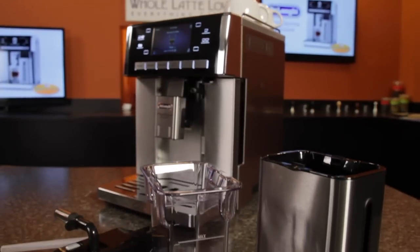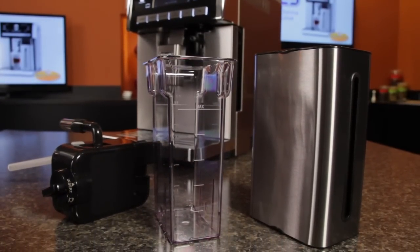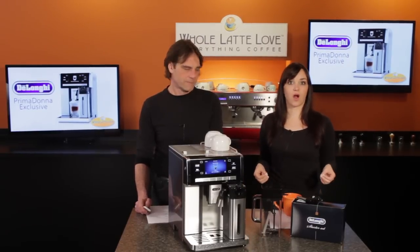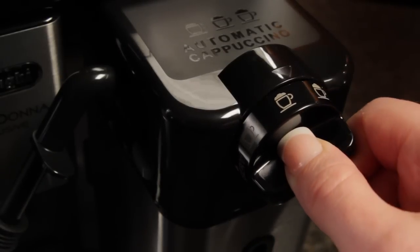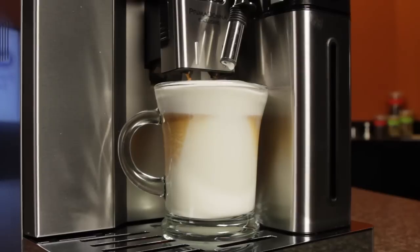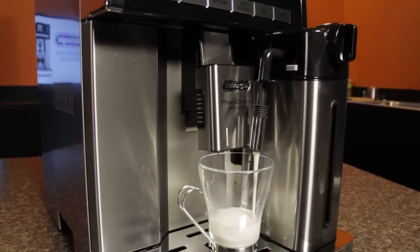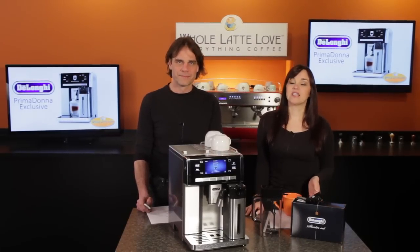We like the milk carafe — it's insulated, and like the chocolate carafe, everything except the outer insulating jacket is dishwasher safe. A feature we always look for is the ability to control froth density, and this machine can. It's got a dial with continuous variable control of density — a big deal because you want less dense froth for a cappuccino and more density for a latte. You can even change it while it's dispensing, so you get the froth exactly how you like it. The carafe is dishwasher safe, insulated so you can leave it out of the fridge for a while, and has variable density control.